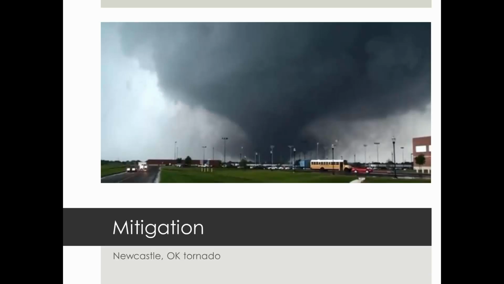What you're looking at here is a tornado that took place in Newcastle, Oklahoma in 1999. The tornado produced winds that exceeded 250 miles per hour. There was an estimated $1.5 billion in damage done, with 1,700 homes, 85 businesses, 3 churches, and 2 schools being destroyed or damaged. Worst of all is that 85 people were killed during this natural disaster. And sadly, lives may have been saved if there had been an adequate tornado shelter available.